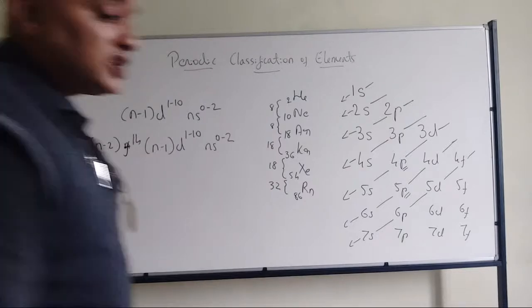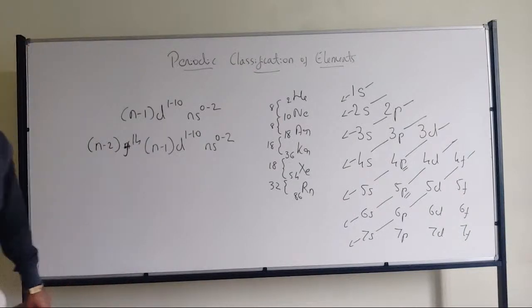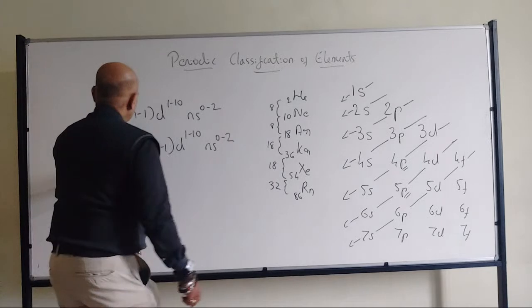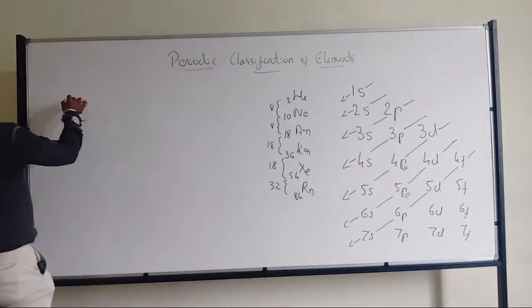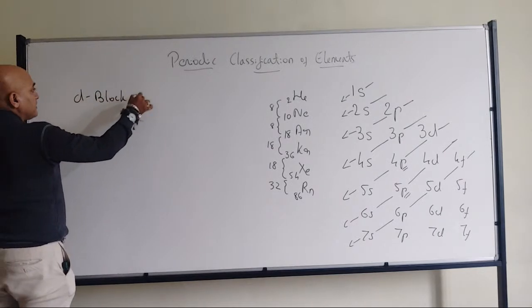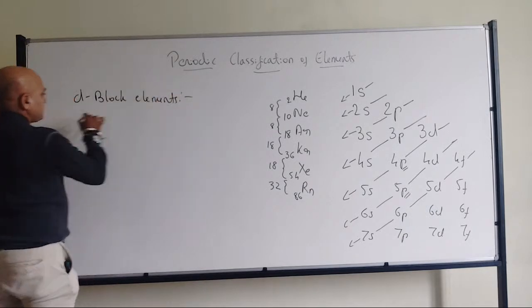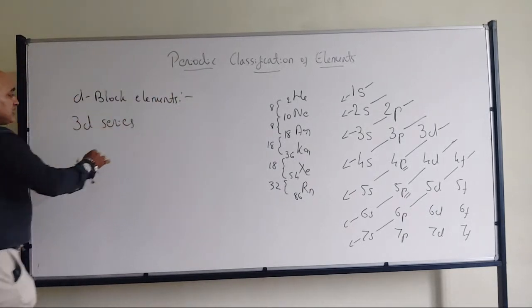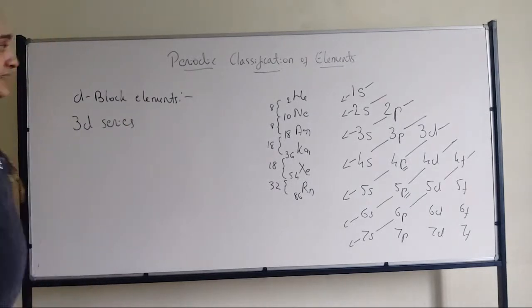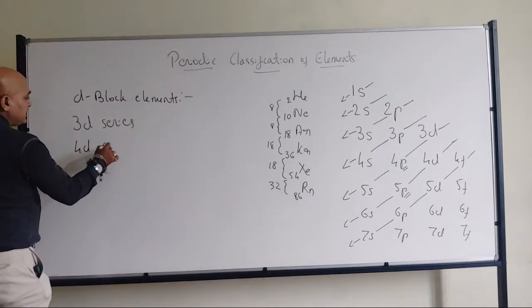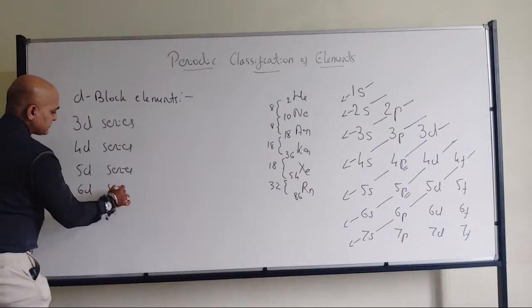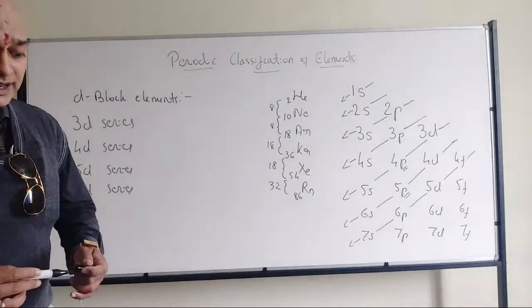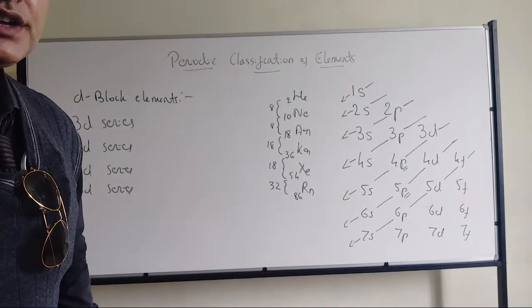So that's where we have the general electronic configurations for D block elements, which are also called transition elements. However, when I am talking about D block elements, how many types of D block elements do you expect? D block elements can be 3D series. Anyway, in detail you are going to study all these things in your second year. Don't worry. So 3D series, then comes the 4D series, then the 5D series, then the 6D series. Okay. So 3D series belongs to which particular period? Any one of you?